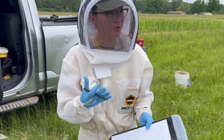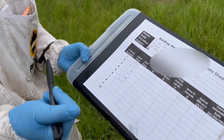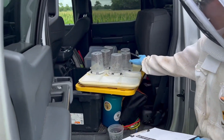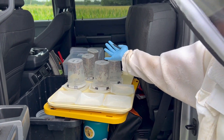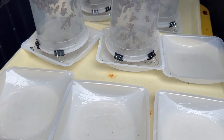As soon as Rogan gives me the cup of bees, I check my time and write down the time that the bees entered the cup. Then I go and put binder clips on the lids, and they sit upside down over this tray that is smothered in Vaseline. The thought is that the mites will fall through and land and stay stuck on the Vaseline, because the Vaseline makes it so they can't just scurry away.